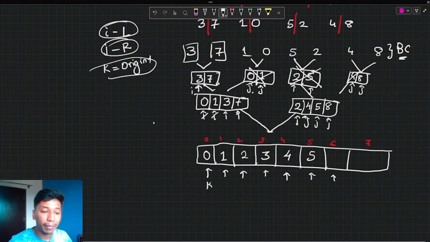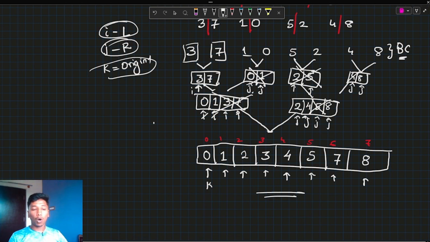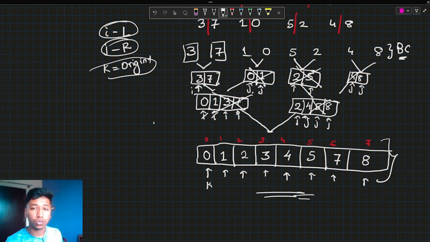Now I'll check if the element at the ith position is lesser than the element at the jth position. The condition is true. I'll write down 7. k will be incremented. We are done with this entire subarray. Now the only element remaining here is 8, which will also be inserted in this place. Hence we have obtained a fully sorted array, that is this particular array, and we have obtained this using the merge sort algorithm. I hope you have got a good understanding of what the merge sort algorithm is.